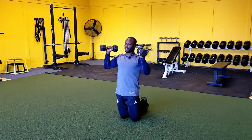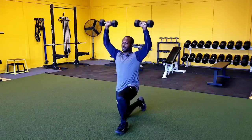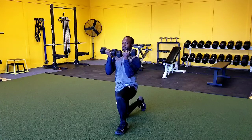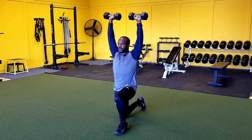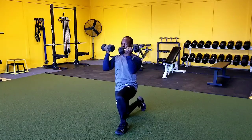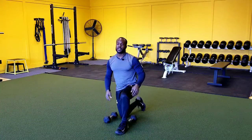So we switch up our feet. We want to think about, as we get to that end of that press, our bicep even with our ears and our palms are facing out. Under control, nice and slow on the way down, rotate back in — and that is how we perform the half kneeling dumbbell Arnold press. Thank you, guys.